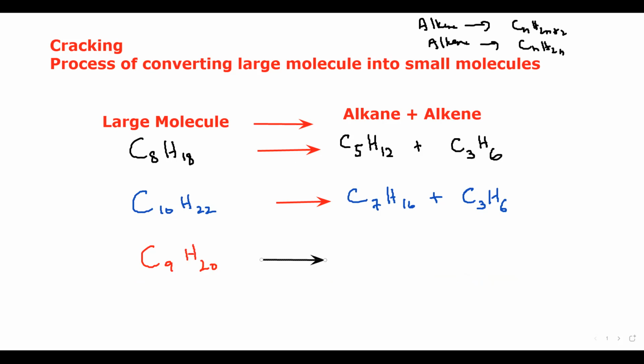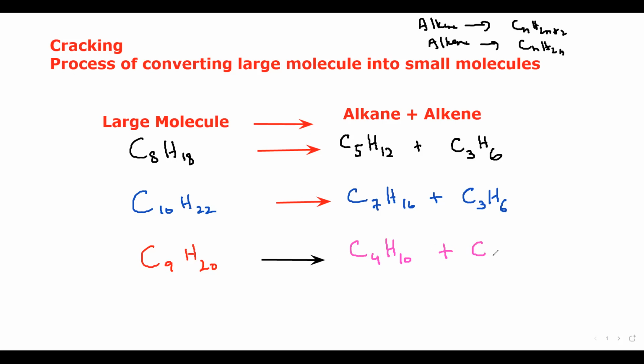And one produces alkane. And any alkane you can select. Example, I select C4. If I select C4, how many hydrogen should this alkane have? For an alkane, the number of hydrogen should be twice plus 2. So twice 4 is 8, and then plus 2, that makes 10. Yeah, that's right. Plus, out of 9, I used 4 here.